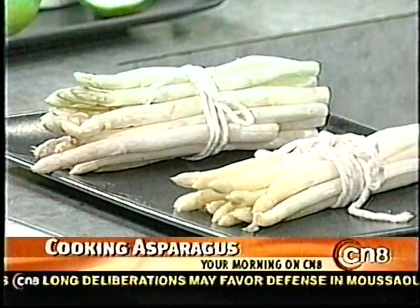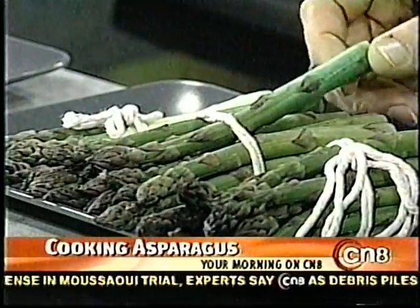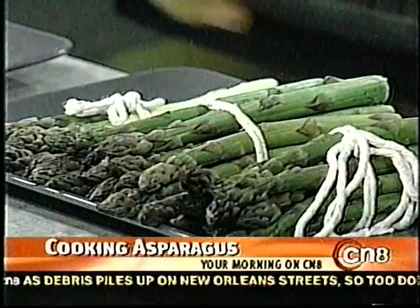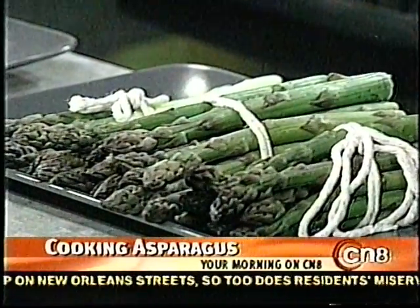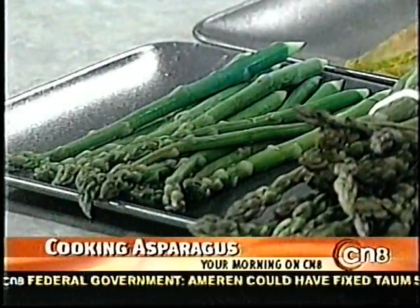This is the jumbo asparagus, the kind we see more or less in grocery stores. Yeah, this is the most common one you'll find. And sometimes it's tough and you need to peel the outside of it first. As you can see, we tie them all up because it helps hold together when it blanches. And this is the pencil asparagus, which at the restaurant we sharpen on a pencil sharpener because it's pencil asparagus. What dish are you going to make for us today?